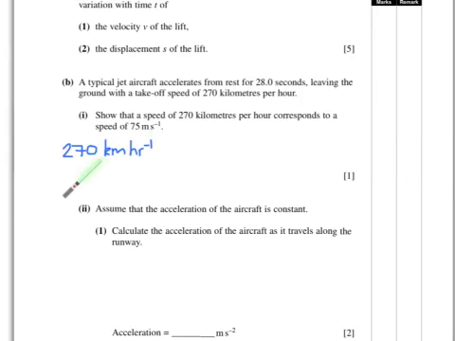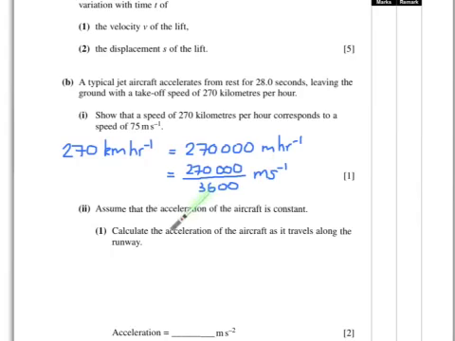First bit we're going to do is probably the easiest bit, is k. We're going to change kilometers into meters. So this k stands for 1,000. So we expand that out, there's our 3 zeros for 1,000. And then the last bit, this is per hour, so we need to get per second. So we have to put down this number divided by how many seconds there are in an hour. So 60 seconds, 60 minutes, 3,600. That's just going to give us on the calculator 75 meters per second.